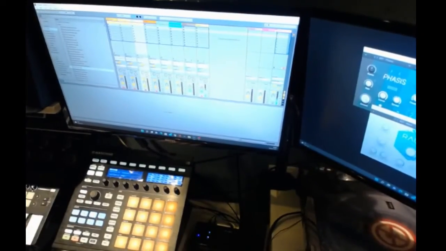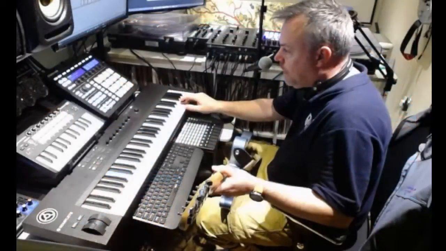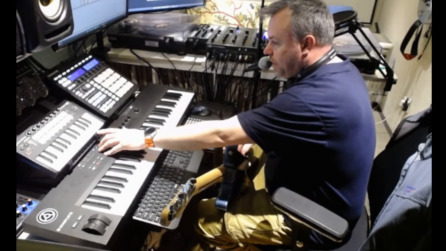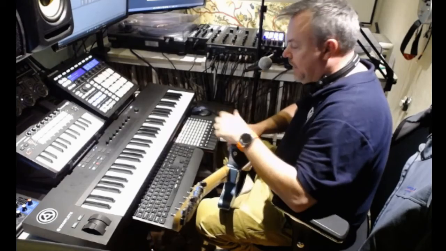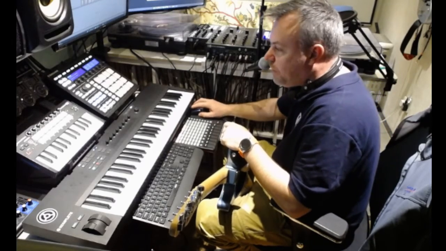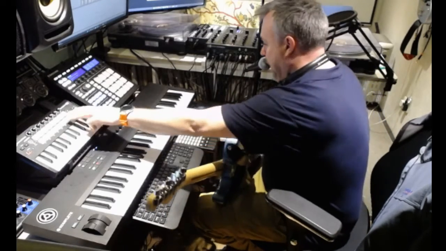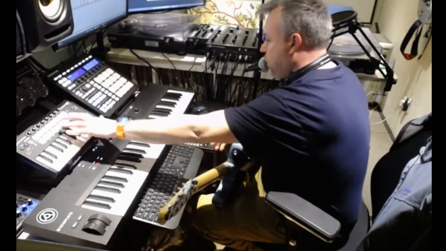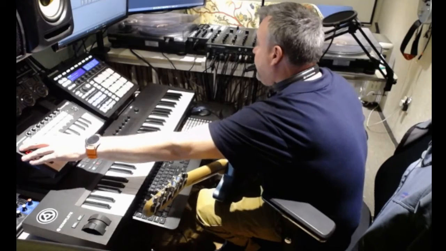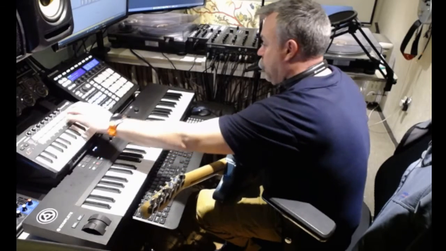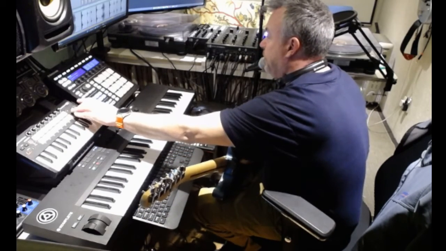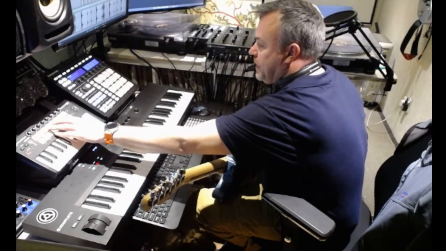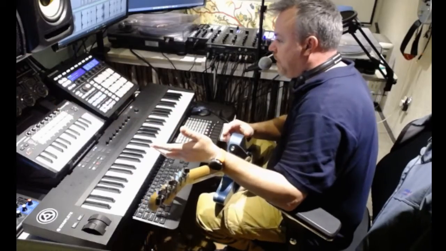So yeah, that's the A61. And then I've got this, which I only got on Saturday. This is a really cool piece of kit. This is a Novation Launchkey, and it's quite cool because you can do similar stuff with these pads that you can do with the Akai. So if I'm over here doing something, I can control the scenes as well, and you can see I can move the tracks across. I can move the scenes up and down here, and then when I'm up there, you can see I've got the scenes here. So if I hit them, I'll start playing as well.